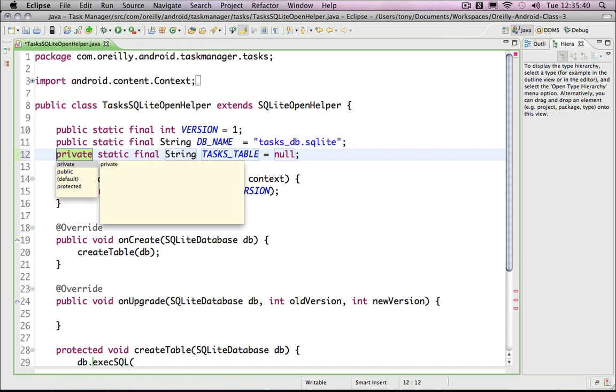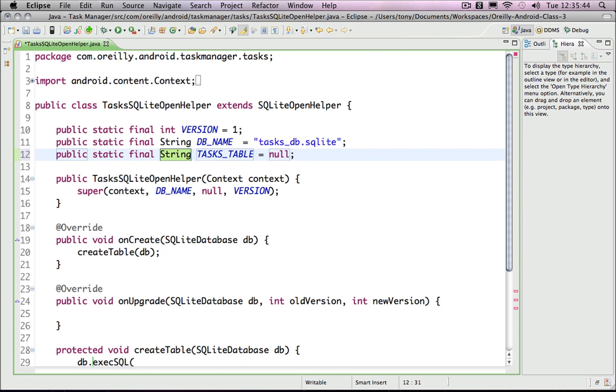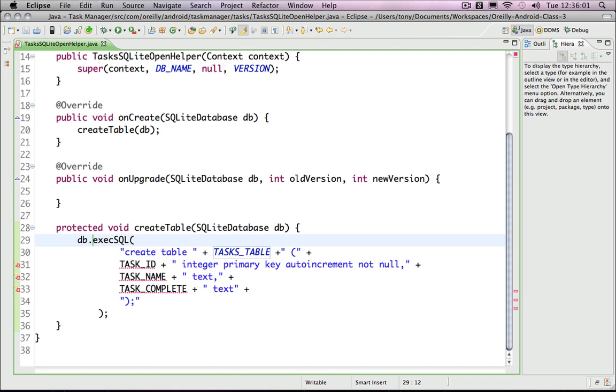So I don't want this to be a private static variable. I want this to be a public variable. And string is fine. Tasks table is the name that I want. Then I can tab in here at the end and make this a string. And I'll call this tasks, because the table will just be tasks. And now you can see everything is still surrounded by a box, and I can hit tab, and it will tab me back down to where I started off.